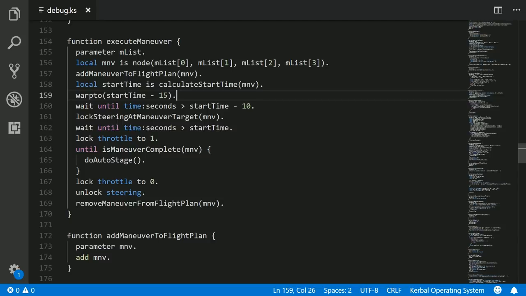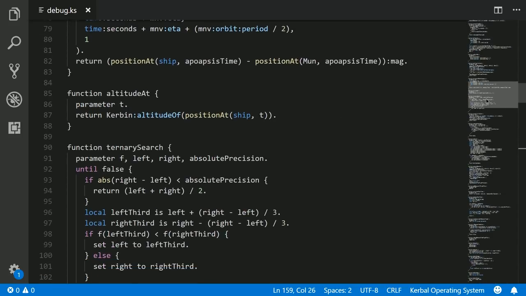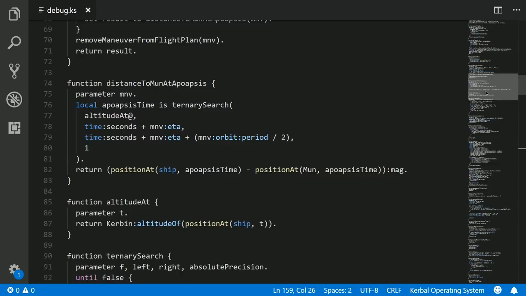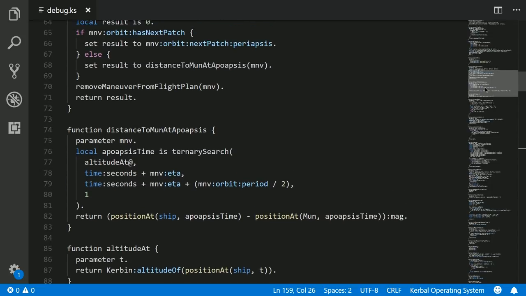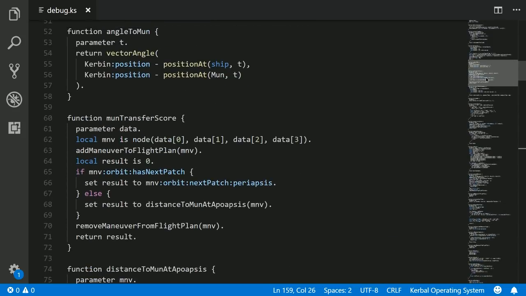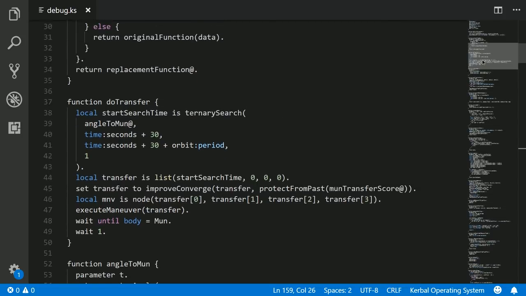So that's going to handle all that. And then once we've figured out a maneuver, we don't have to sit around waiting for it to happen. Now, it could be that in some cases it tries to warp higher than it should, and it goes, hey, you can't warp that fast, and then it ends up breaking out of it, but that's okay. It'll at least give us somewhere to start.